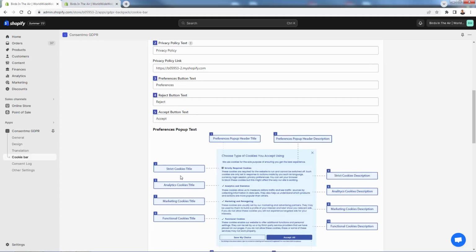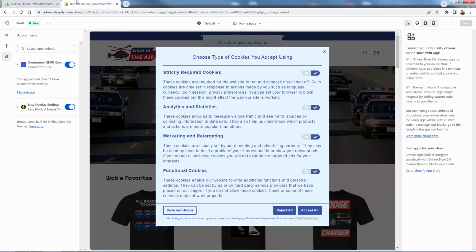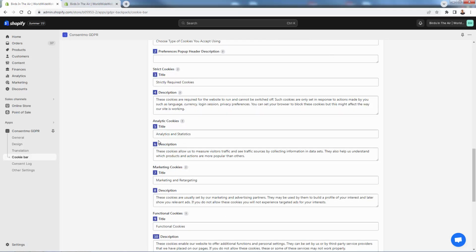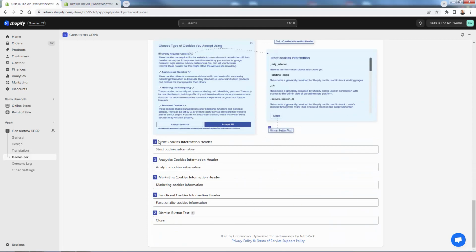And really cool here, you have the full ability in the preferences as well to change everything that's in here. You see all of these things correspond to options inside of the backend tool here. So Consentmo GDPR really thought of everything in terms of the app. You have full ability to customize everything. You even have the ability to customize the cookie itself in terms of what type of cookie is being collected. Here you see the different ones that we can choose and the different actions that are being taken inside of that specific cookie.